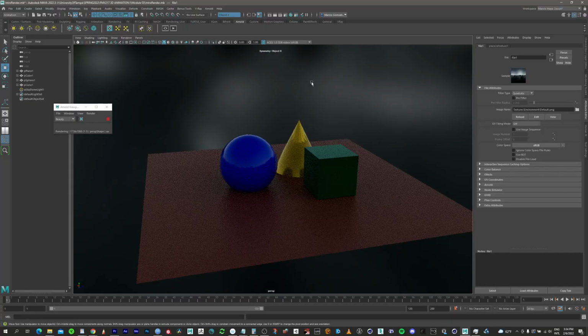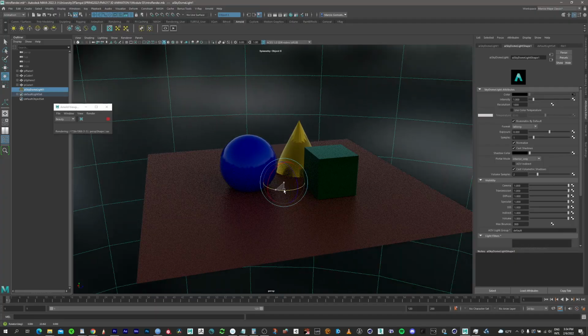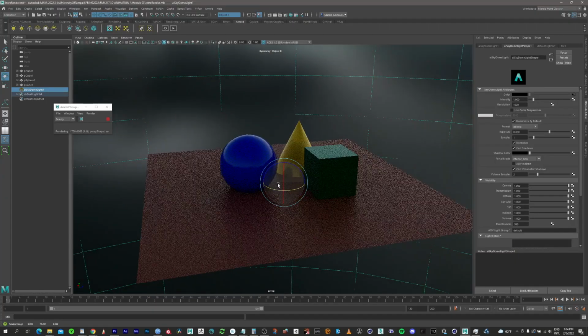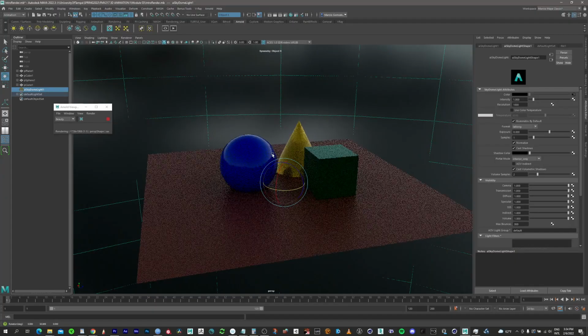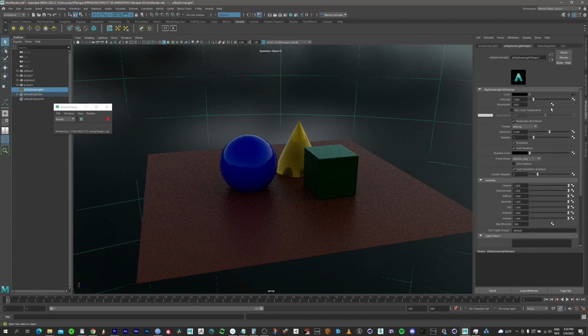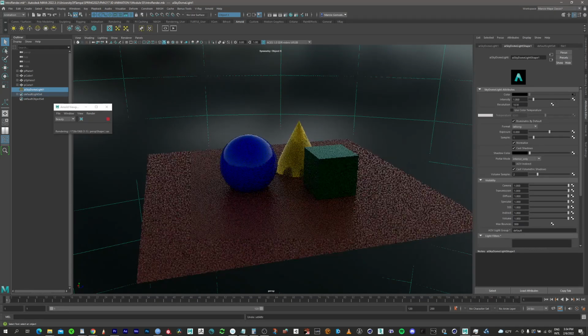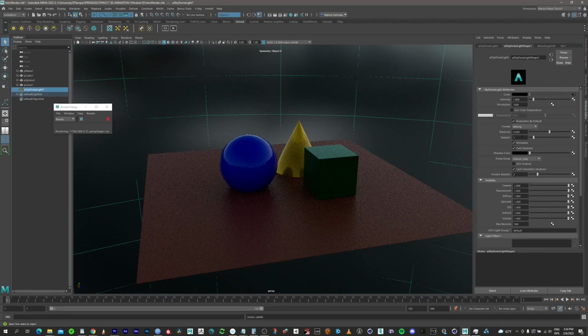This is still a dome, you can rotate this, and it's going to change the direction of the light. It's very subtle. You can make this more intense, you can make this stronger. You can change the exposure.